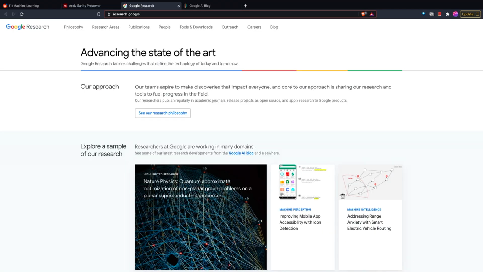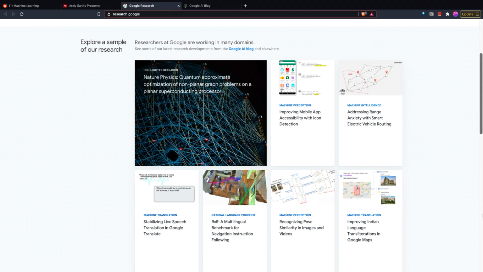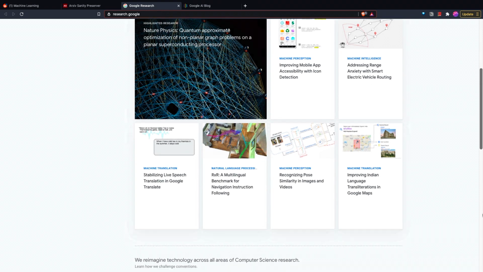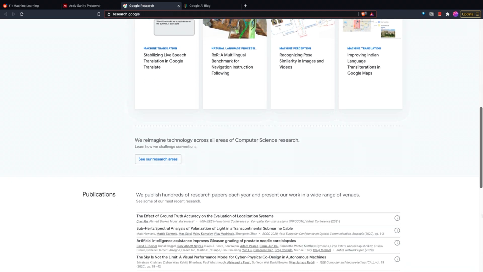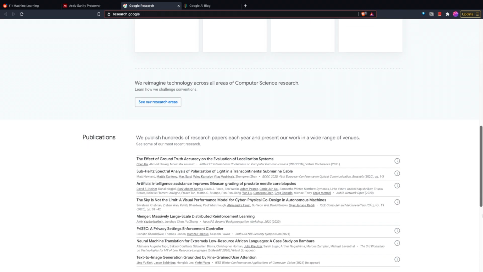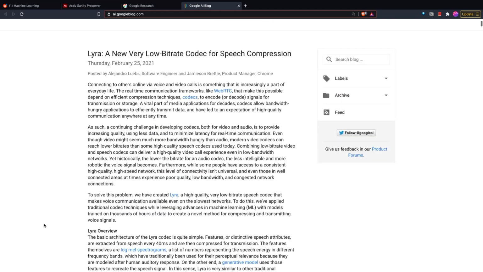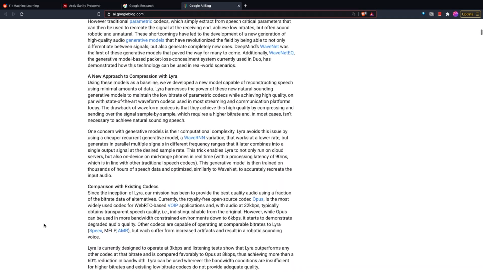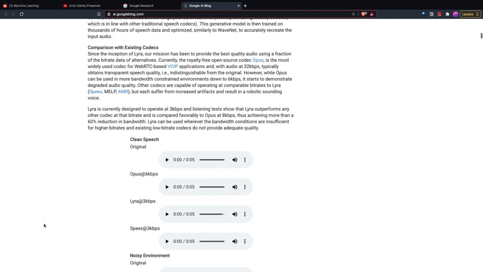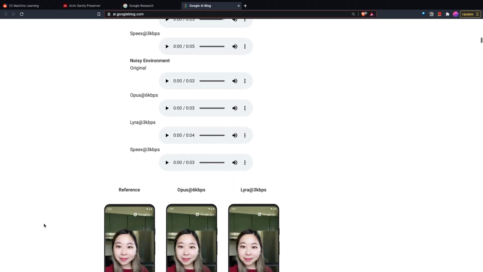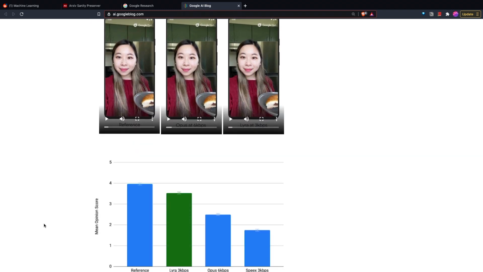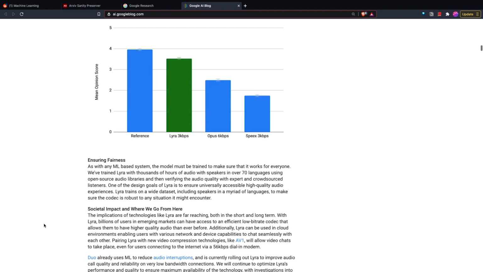Then we have Google Research. The research teams at Google are working on problems that have really high impact on our lives. So they share their publications for individuals and teams to learn, contribute and expedite research. They also have a Google AI blog that you can check out. So here's the AI blog, and there you'll find a bunch of really cool blog posts and some very fancy technologies that people are working on at Google and the Google research teams. So definitely worth diving in, and you'll find a bunch of really good content over here.